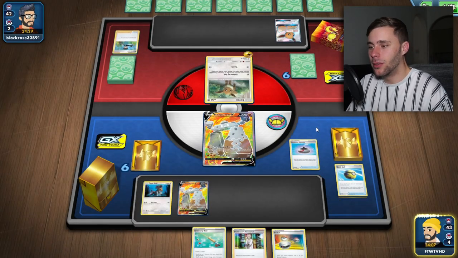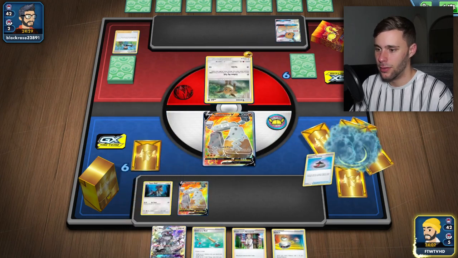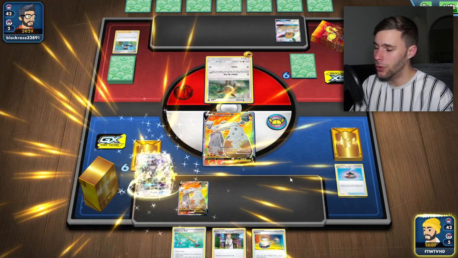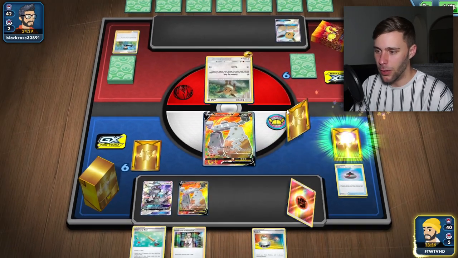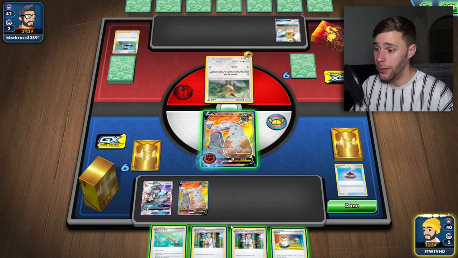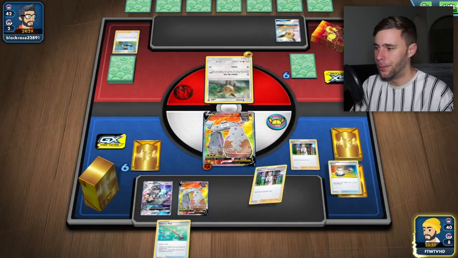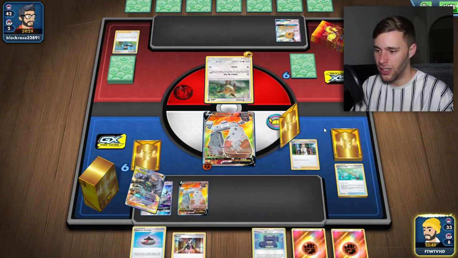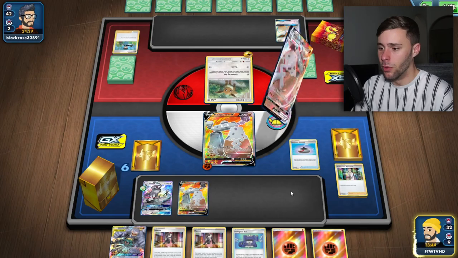All right. Let's go for a Silvally disc reload quickly. Yeah, should we do that? Pick out two cards. It's not the most effective one, but I'll take it. Okay. And I'm going to keep the energy in the discard pile. I'm not going to play the rod. I really want to prepare for a Rose next turn. Oh, this is looking good. This is looking real good.